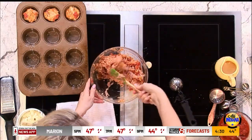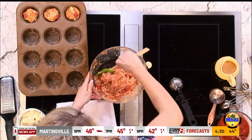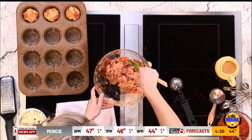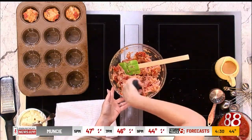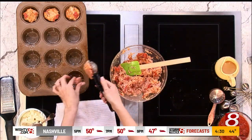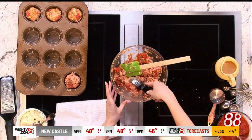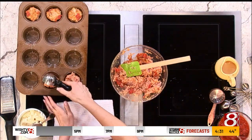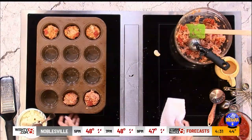And then what you're going to do, you've got your turkey meat ready, okay? It's all Italian-y, smells really garlicky, already delicious. Get your oven to 375, and then I like to use one of those big ice cream scoops, put it in a muffin tin, because these are mini Italian turkey meatloaves. You can freeze them if you want, so they work super great for the family, individual portions. All right, so they're gonna go into the oven at 375.